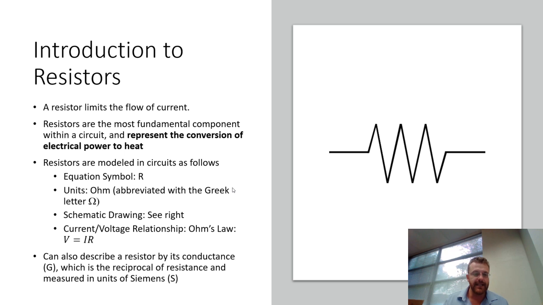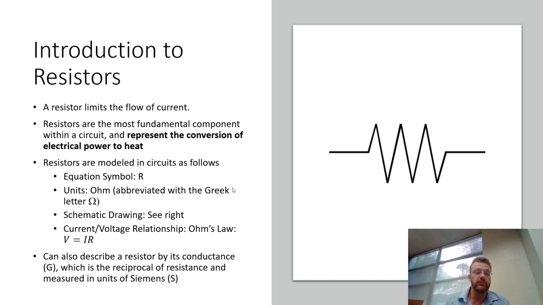However, it's easier to understand that equation if you solve it for I. If you solve that equation for I, you'll see that I is equal to V over R. Why is it easier that way? Remember, I, current, is flow. So how do you get more flow? If you have I written as V over R, you see that it's proportional to V, so that's push. So you get more flow if you have more push. And it's inversely proportional to R. So you get more flow if you have less resistance.